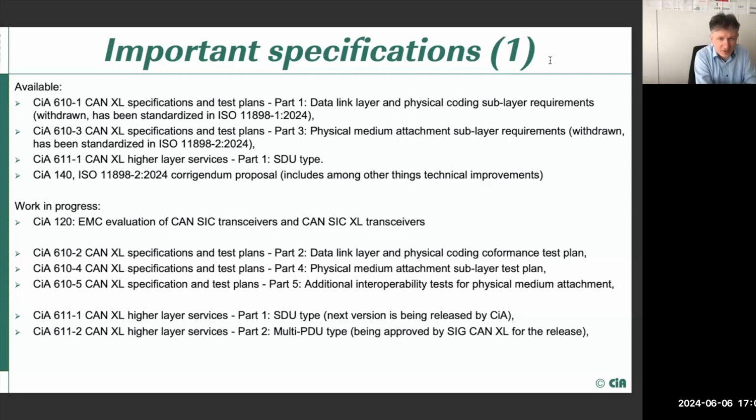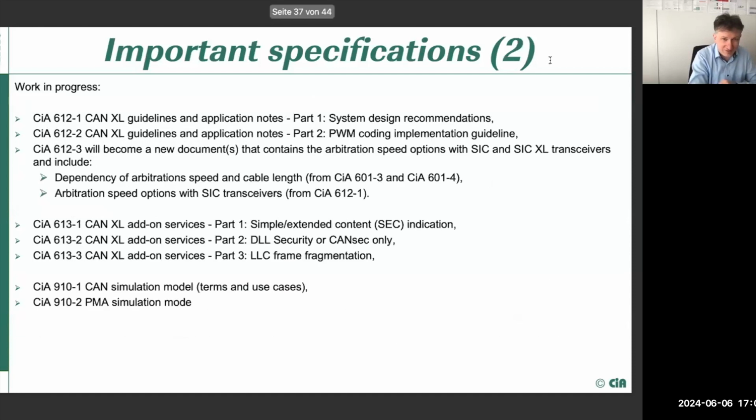Higher layer protocols, additionally to the STU type, I've mentioned the multi-PDU, we are also close to the release of this specification. So the main plan is this guideline on how to design the system, meaning how to design controller and transceiver in tandem, how the network topology design should look for CAN Excel networks, then also how do you implement PWM, in this case decoding, encoding, how does it work? Then there is an additional document, we will start work on it very soon.